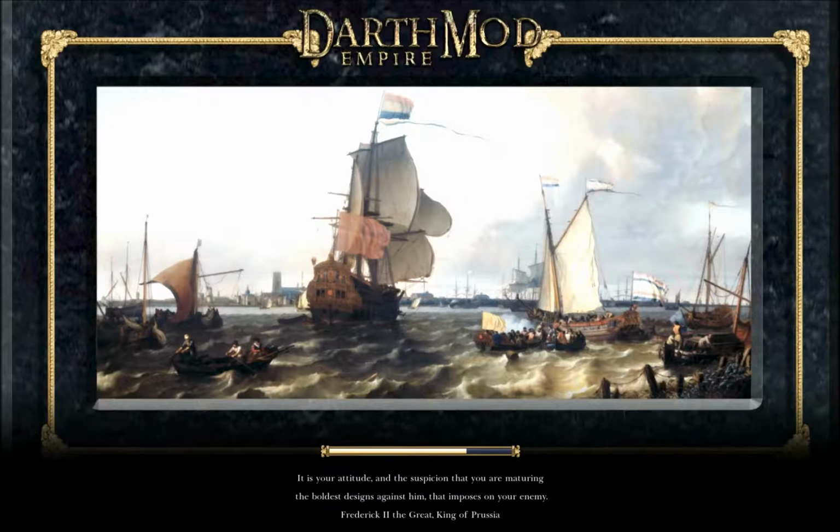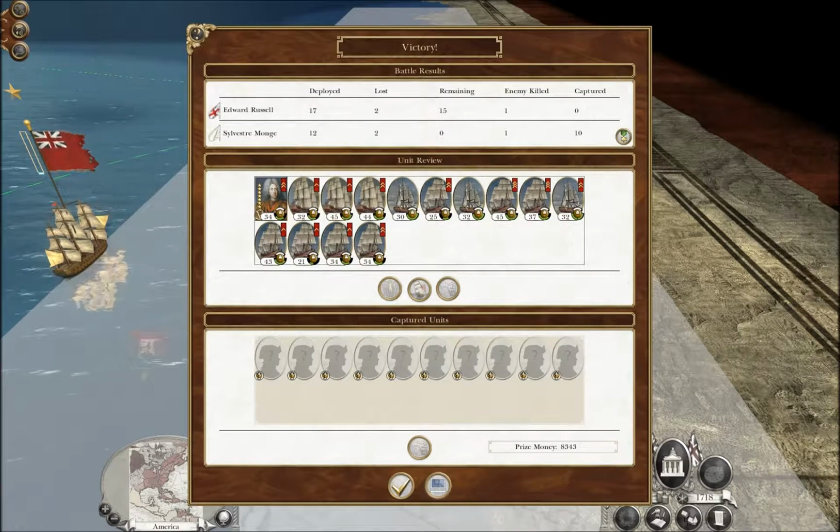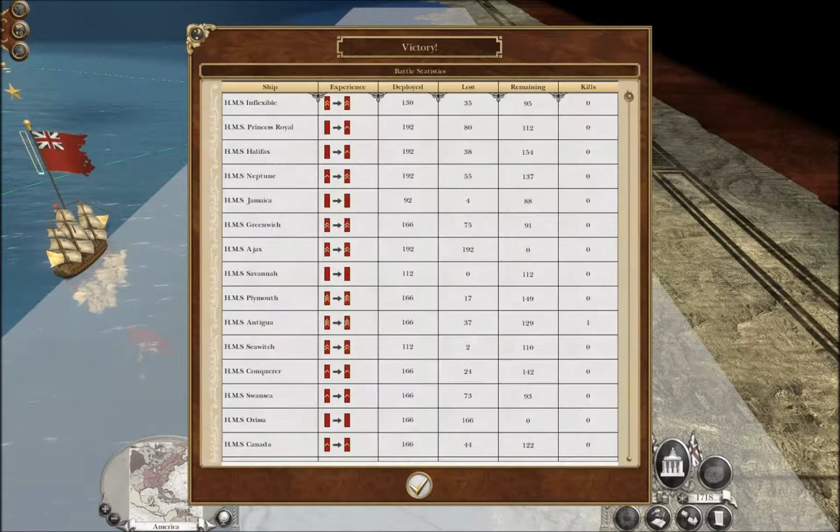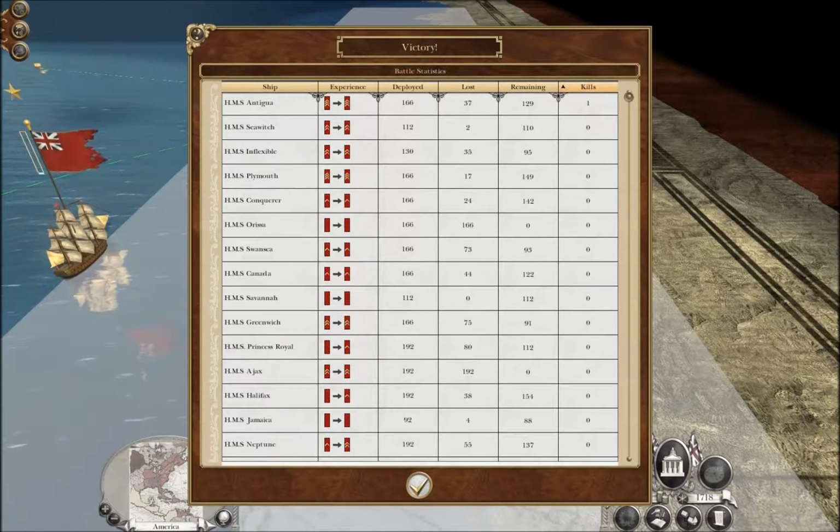Let's have a look and see what the damage is. Oh, we've done very well, actually. We lost 2 ships. He lost 2, but we've captured 10, which is fantastic. That's very good. Okay. So Antigua captured 1. Was that destroyed 1? Okay. Quite a lot of experience as well down here.